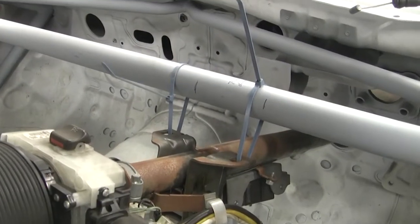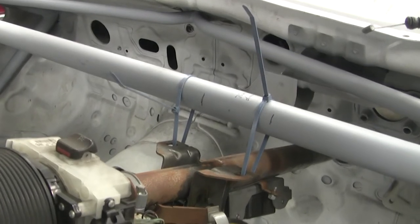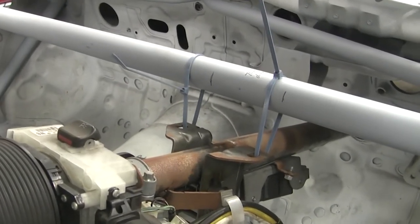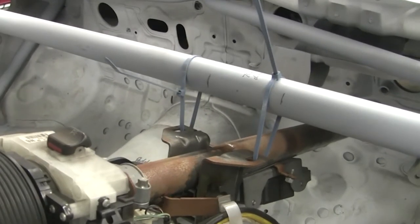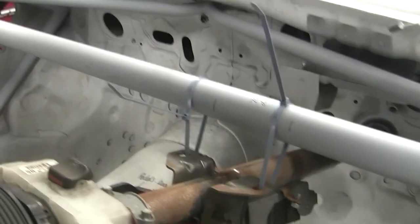Well, as you can see, this is the next bit. These cable ties, they're not going to stay. We need to make a proper bracket. So the bracket's going to go between the steering column original points and the dash bar that goes across for the roll cage.